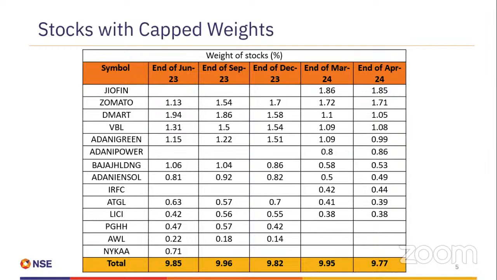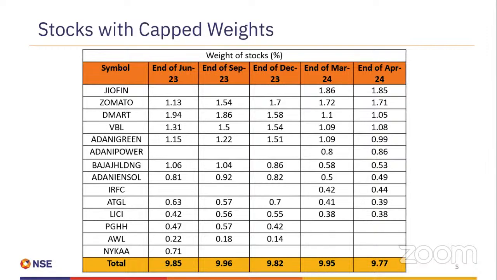When it moved to April, it has slightly reduced. The case may be that the prices have come down, etc. So these weights keep on changing. But when you go to, say, June 24, suppose the aggregate weight of these stocks moves above 10%, say it went to 11%, again they will be adjusted and brought back to 10%. So that is what I meant by quarterly rebalancing for weights.